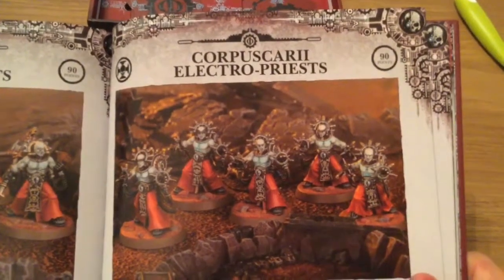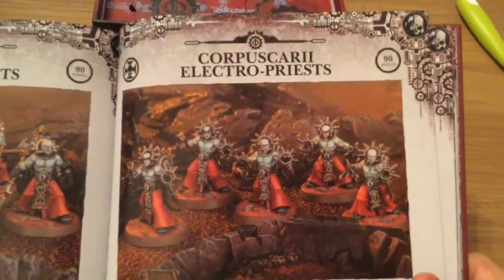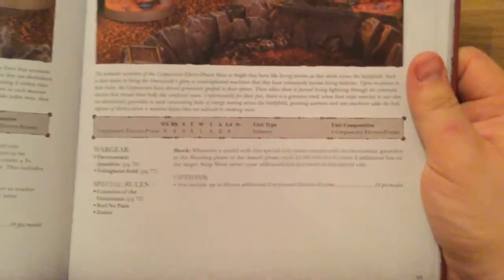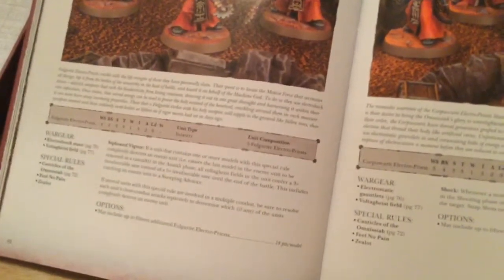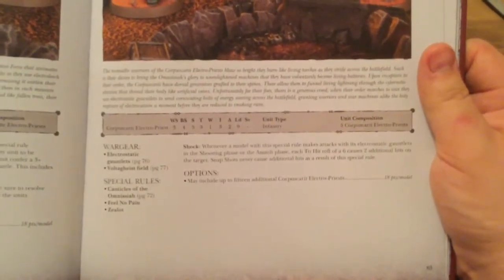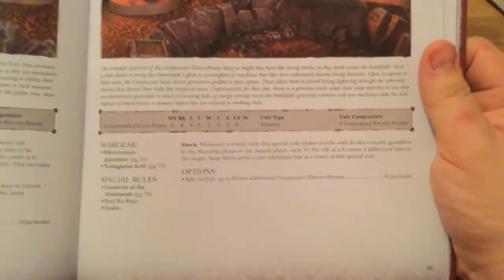The Corpus Carry Electro Priests, same points. In my opinion, they look cooler than the other ones, but looks aren't everything. Let's see what we've got. Weapon skill 3, ballistic skill 4, so they are literally swapped over the stats from the others, which had weapon skill 4, ballistic skill 3. Strength 3, toughness 3, 1 wound, initiative 3, 2 attacks, leadership 9. And they are the same price.